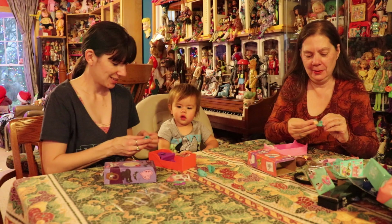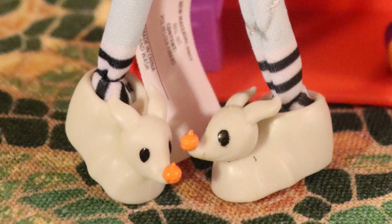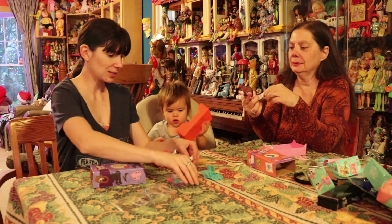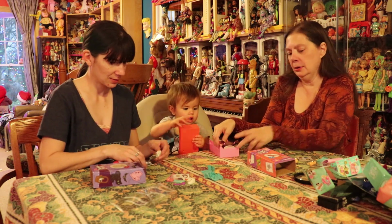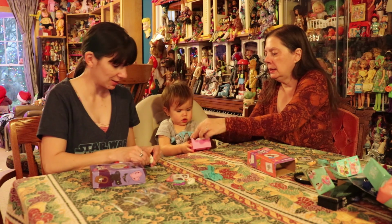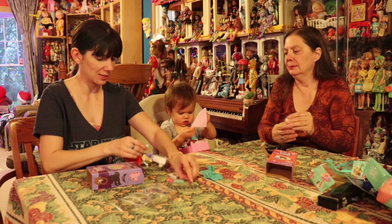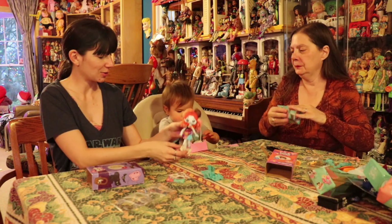Let's see. So these are her slippers. And we have a shoe. And this is the other shoe. It has Boo. It has zero. So she can wear those, I guess. She's got the one eye. And she's got one of those real long labels. Yeah, so just cut that off. Look here. You want her? Interesting because she doesn't really have feet. Her feet are knots. Knots in her feet. She has knots there, and then she has one hand that almost looks like it's looped, so you can just stuff something in there so she can hold her spoon. Yeah, it's like a little turn over and knotted. So this is her with her shoes and her spoon.